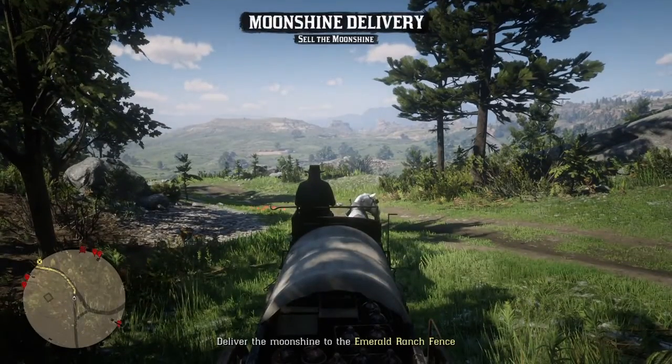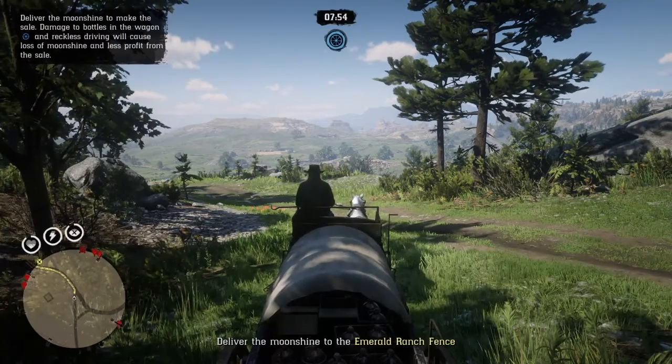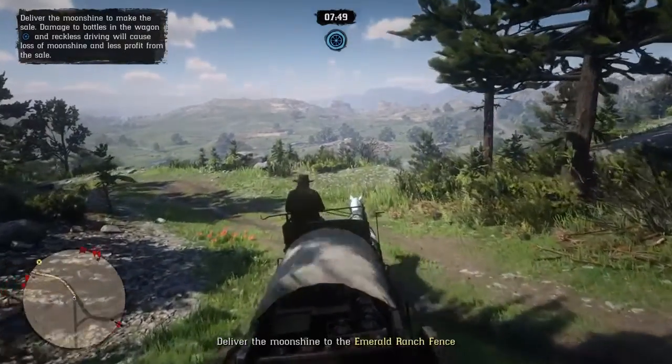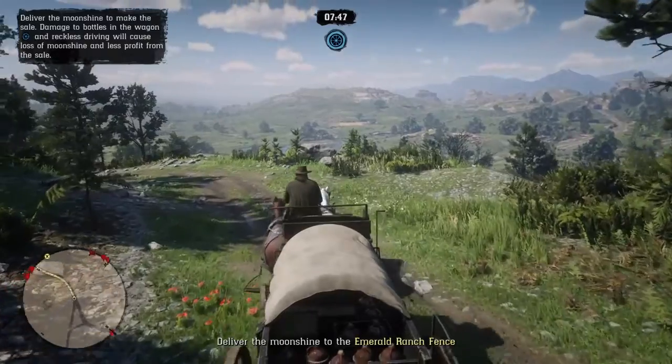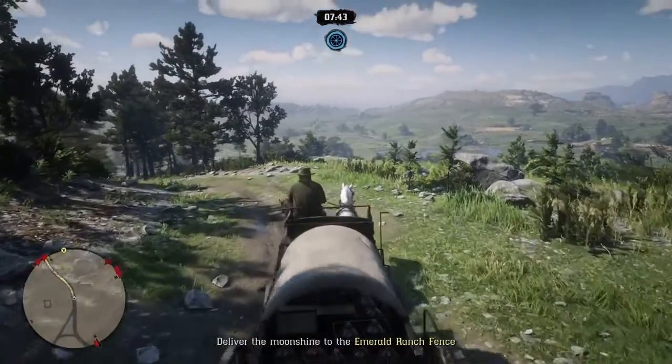Alright everyone, so once you get done with this, all you really want to do, once you start off, is hold X. Do not tap it or anything, just hold it. You will go at a very slow pace, but this will actually prevent any of the moonshine from being damaged while operating the wagon.